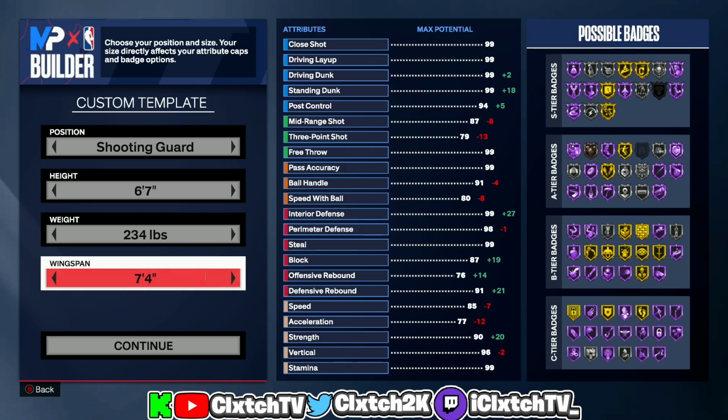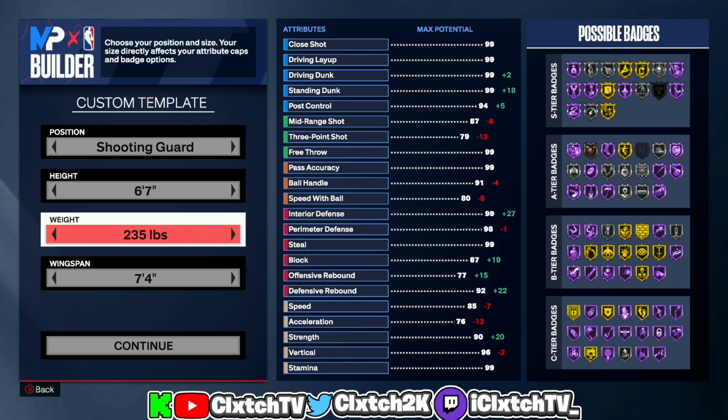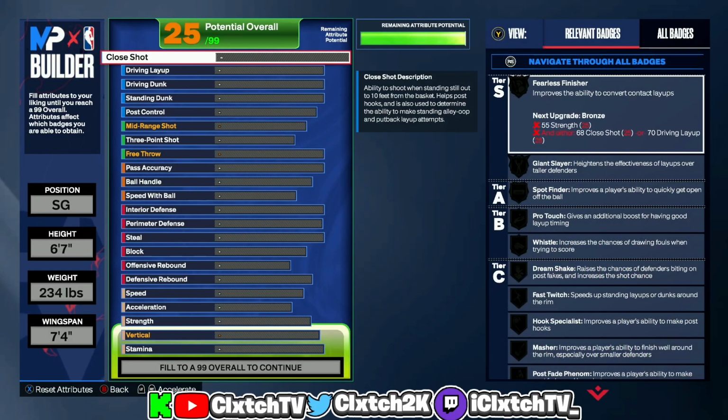But as you guys see, at this weight, 234, you get a 77 acceleration. If you don't know, that is just enough for gold fast feet. Plus you get a 90 strength. If you don't know, that's also enough for gold movable enforcer. That badge helps you get crazy bumpy. I think this is perfect. If you go above 234, you lose that 77 acceleration. So I'm gonna go 6'7", 234, max wingspan. All right, moving on to the actual build, I'm gonna show you guys how to create it.